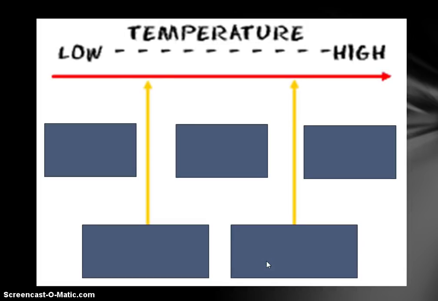So, you guys should have this chart in your notes. At the top you can see on the left we're going to represent this side of the page with low temperatures, and as you move to the right it's going to get warmer and warmer until you have high temperatures over here on the right. So when we're talking about matter, what state of matter exists at low temperatures?